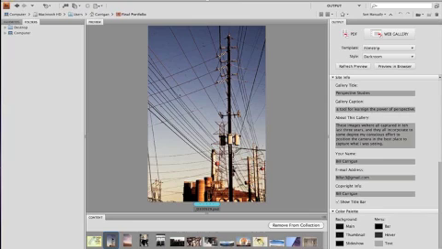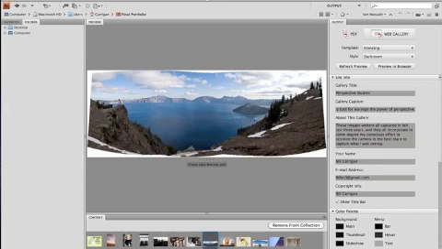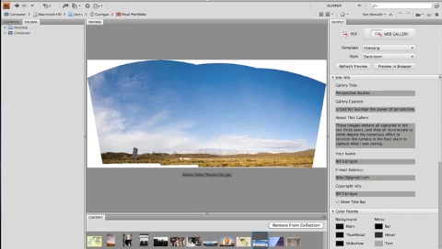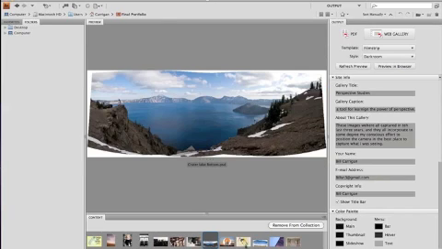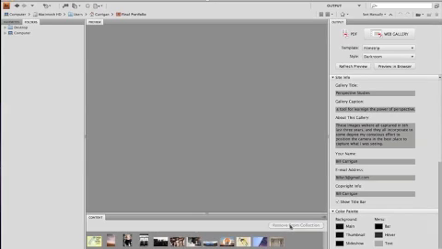So if I need to get rid of it, I select the one that I want and just remove it from the collection, and then I have fewer images I have to deal with. So right now I have 12 total slides. I want to get this down to 10 because I really don't need to have too many things inside here. So here I have two panoramas. All right, and I think I'll keep the Crater Lake one. So let's get rid of the Mason Valley Theater Sky, remove that from the collection.